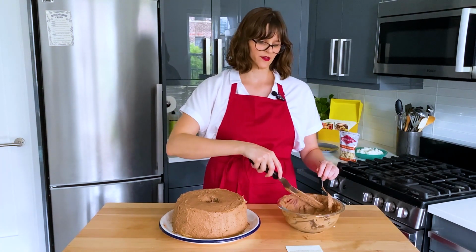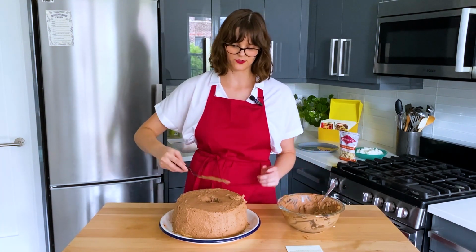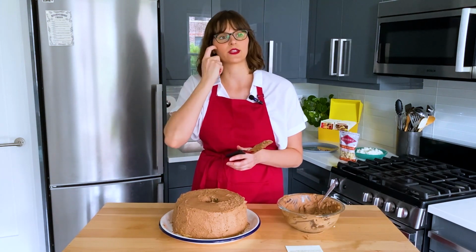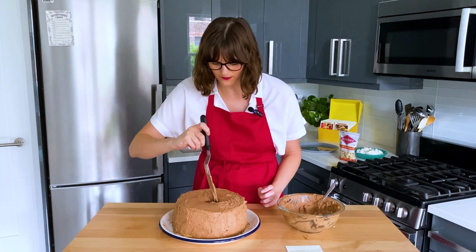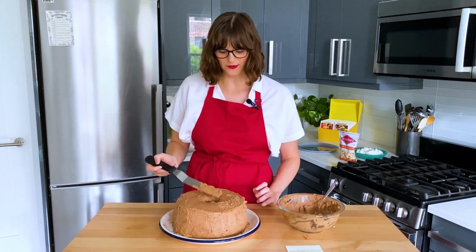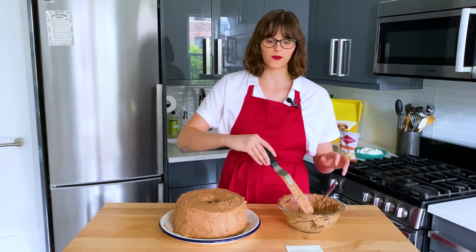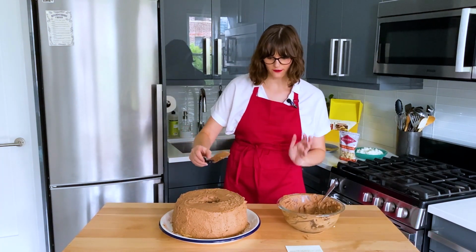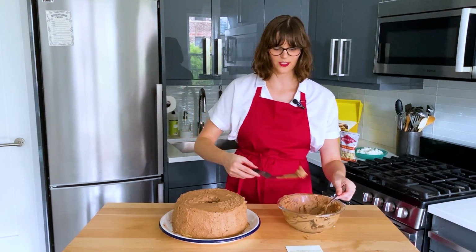When I made the cranberry creations cake, it was angel food cake with cranberry frosting. Or wait, it was cranberry filling and then just like a pink whipped cream frosting. And I thought it was delightful. Like the combo of whipped cream and angel food cake is just like perfect.